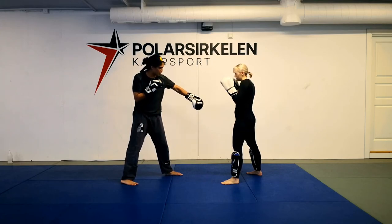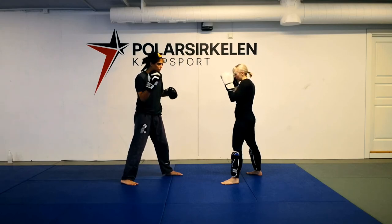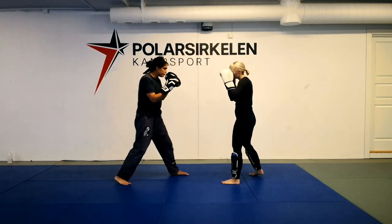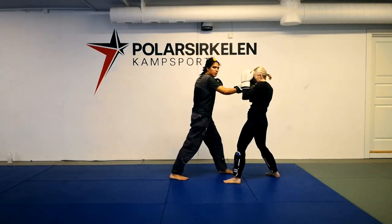Your right arm against the right arm, while when it's hooks, it's left arm against right arm, or right arm against left arm. So when she kicks, pull here, make sure it hits both hands simultaneously. And from there on, you've probably got your opponent off balance, you move into your combination.